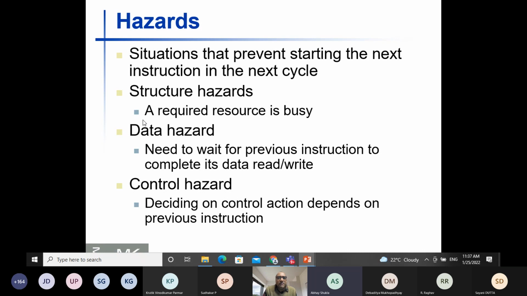This is mainly because the resources or data paths that are used are required by multiple instructions simultaneously. That's where the problem arises. So one way to overcome this is to avoid it. Instead of using a single memory that is required by both load and some other instruction, you can use two memories.